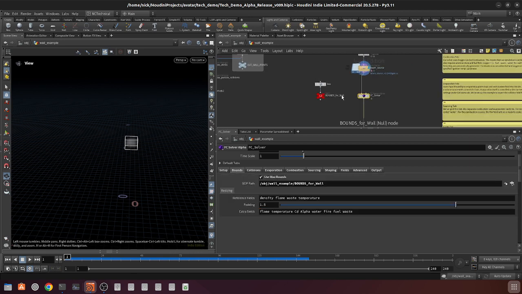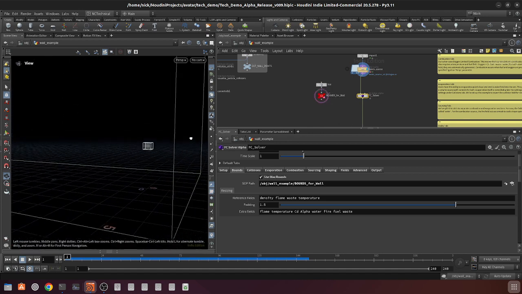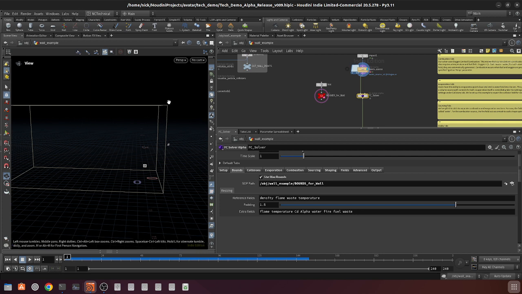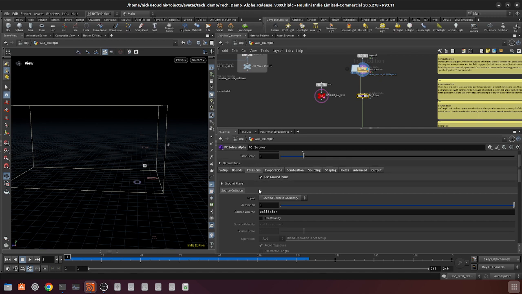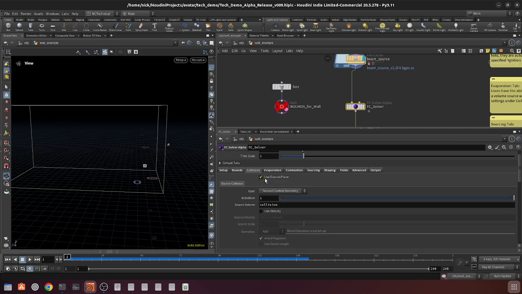Next we have bounds, which has the option to control the maximum bounds with this toggle here. If we don't have that, then the bounds can get bigger than this. That's all that means. For collisions, we have a toggle that allows us to use a ground plane.